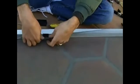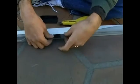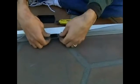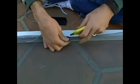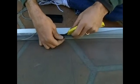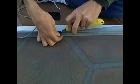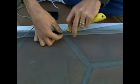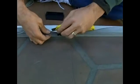Let's just fold your screen here underneath the handle clip and sort of mark it with your, you can eyeball it, just eyeball it. Grab yourself a little piece here and be careful because you don't want to go down and cut the other side of this. Just a little cut there and up, okay? And let's do the same thing on this side, right about here.